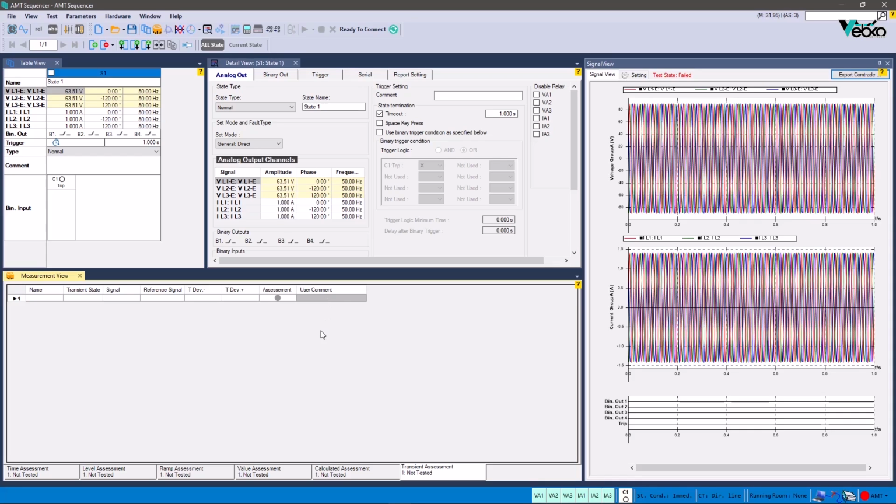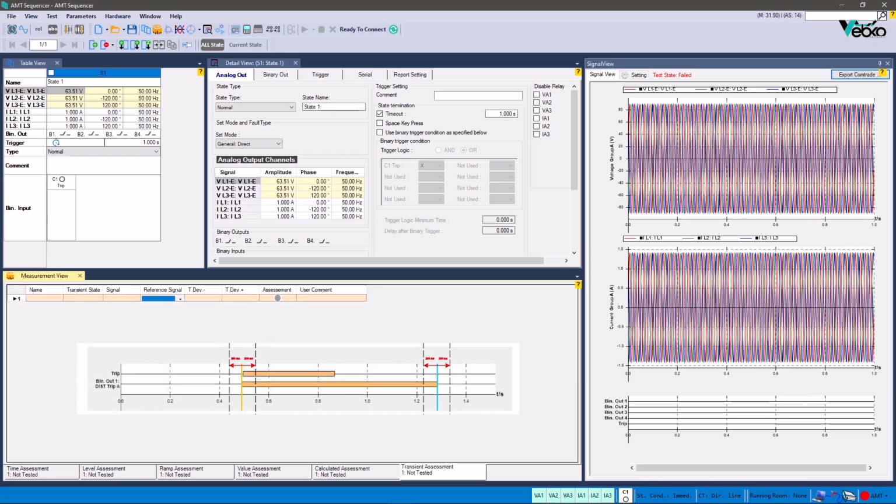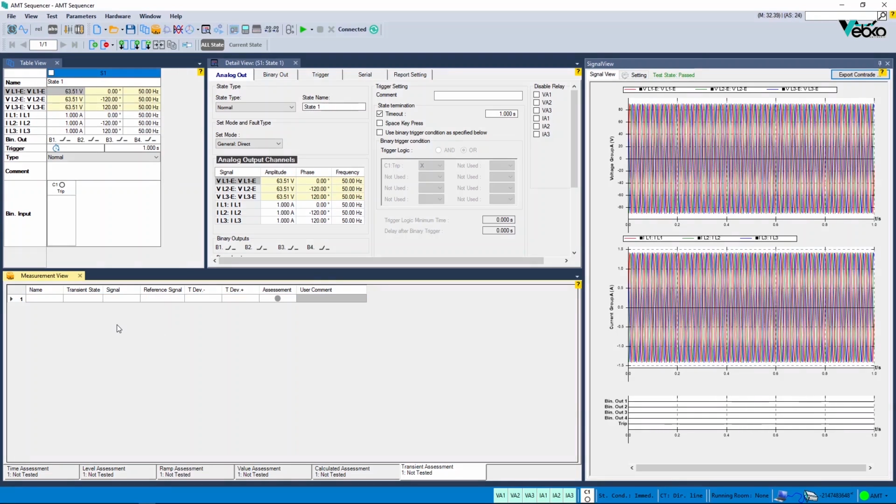By right-clicking on the Transient Assessment, the tabs and options are displayed that are similar to right-clicking on the Time Assessment tab, which is already explained in the previous educational videos. The assessment in this tab is defined according to the comparison of the signal with the reference signal. For assessment, if both signals are identical in the specified time period and have a similar status, then the assessment is passed. Otherwise, the assessment is failed, showing that the relay didn't have a similar performance while importing error and had another status. To do this, at first some adjustments should be performed in some windows.